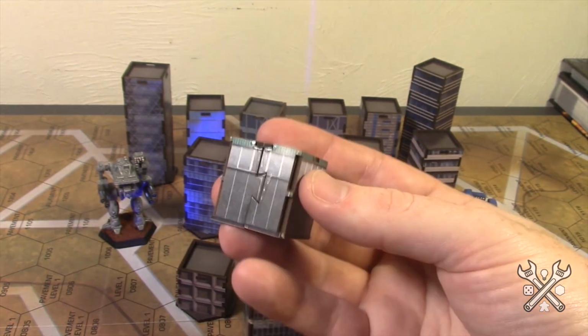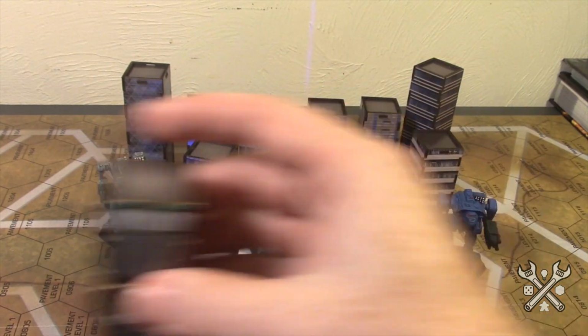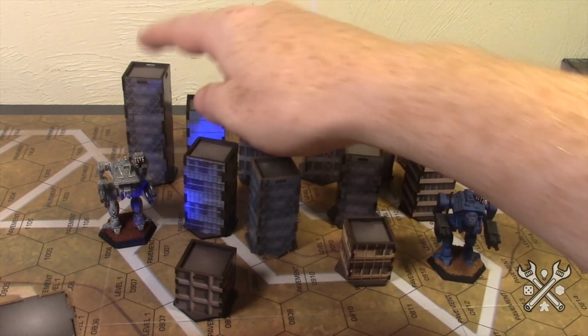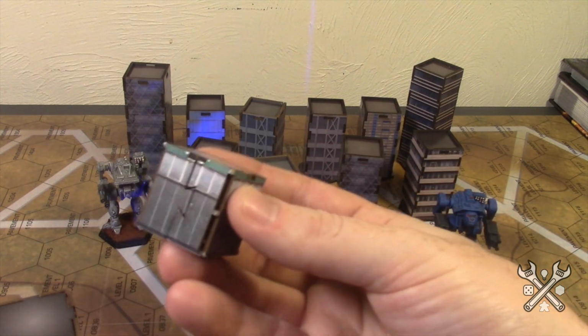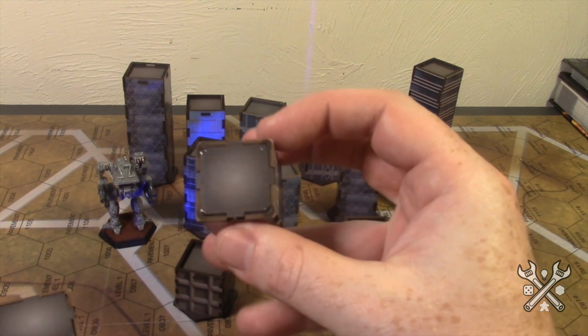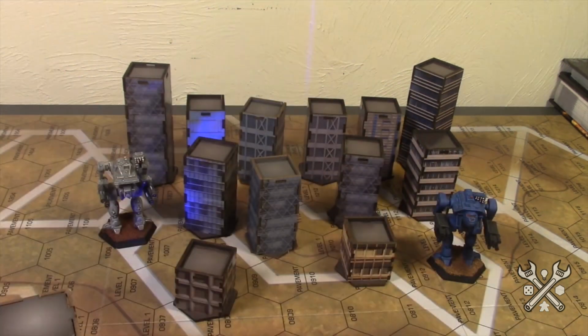Here's a level one version. Obviously, these are meant to be used for BattleTech games, so that's where I get the three sizes, level one, level two, level three. If you're familiar with the game, then you know what I'm talking about. But this one, some of them didn't fit together perfectly. You can see I used a little dab of glue in a couple places to keep these things together.